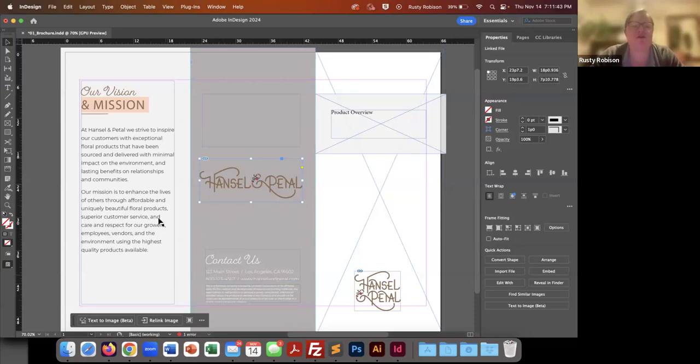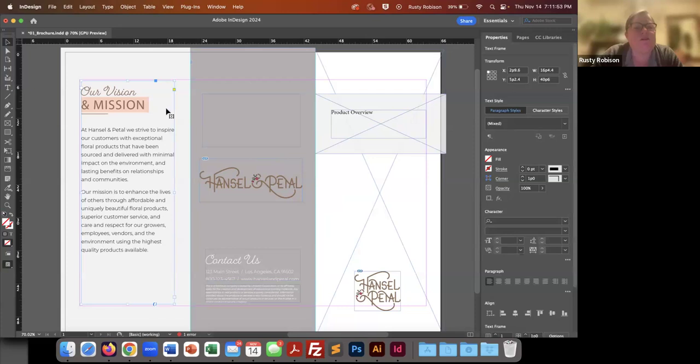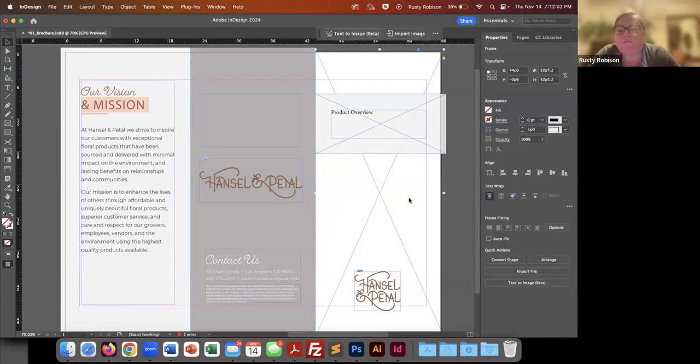As you noted, I don't know if you did notice, but when I first opened this document, this frame here was a text frame, and it was just a rectangle. This frame here has an X through it.